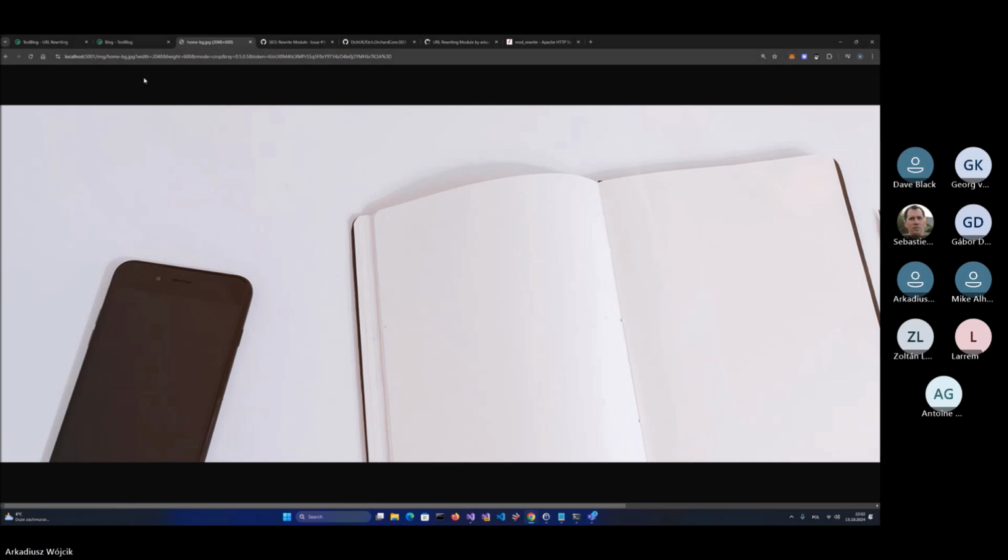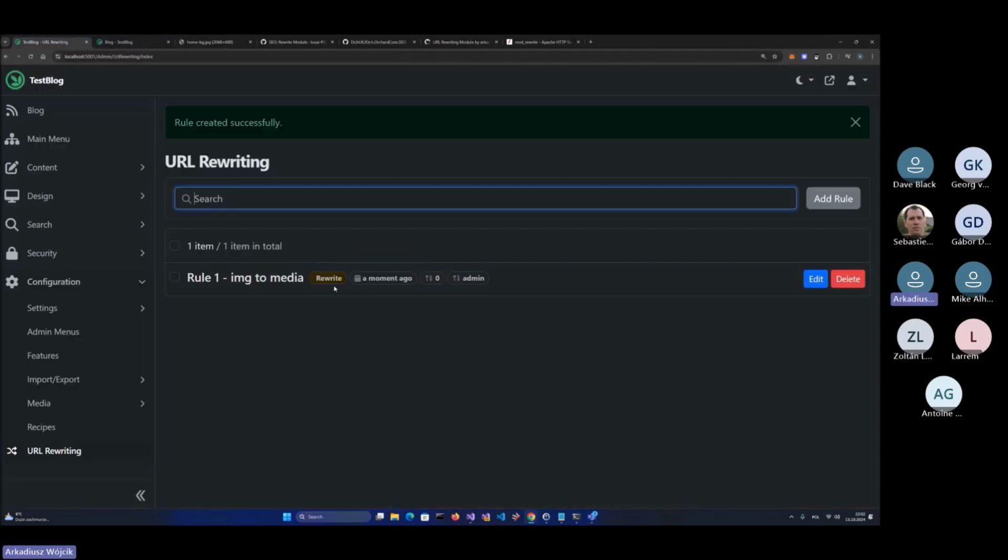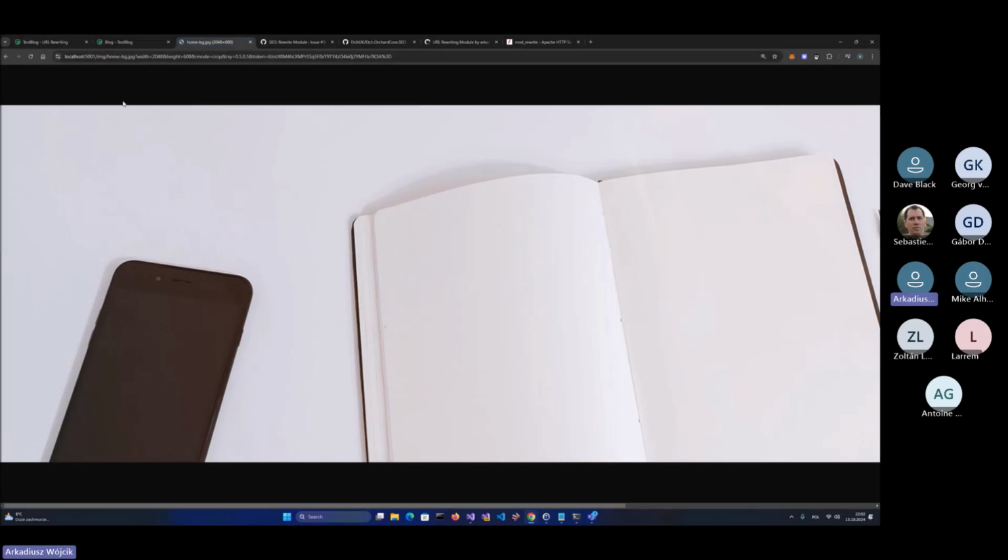Basically, I've used IMG instead of media, and when this URL was received by the server, it was matched against that rule, and internally it was altered to replace IMG with the media string. That's why OrchardCore could process it and display that result to me.